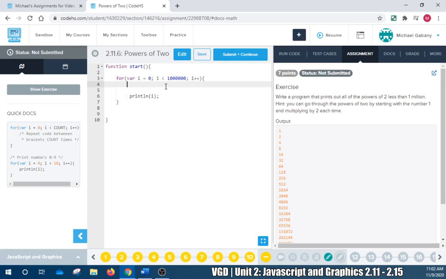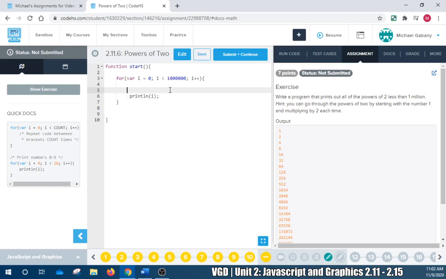So the first value is going to be 1, 2, 4, 8, 16. So the sum is gonna go up: 2 times 2, 2 times 2 times 2 times 2.